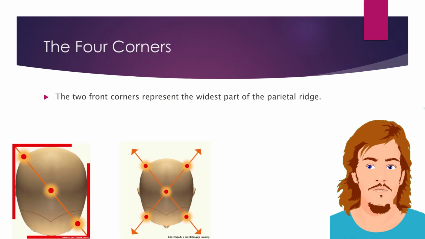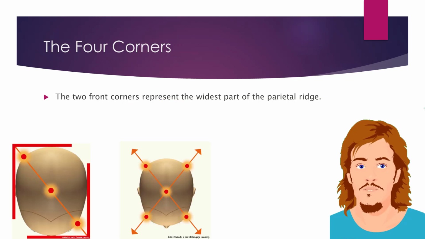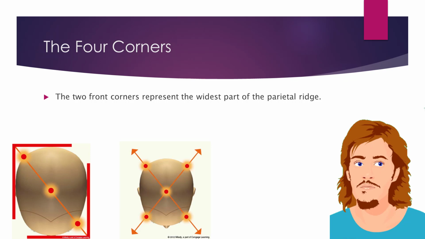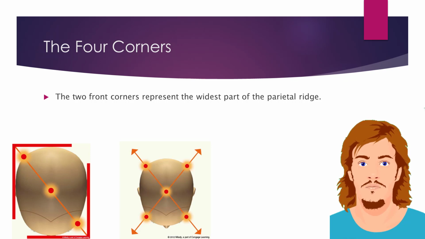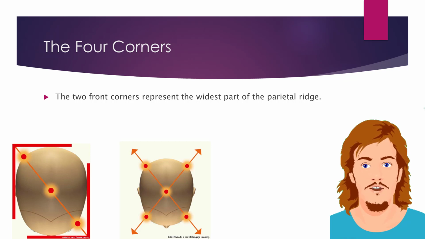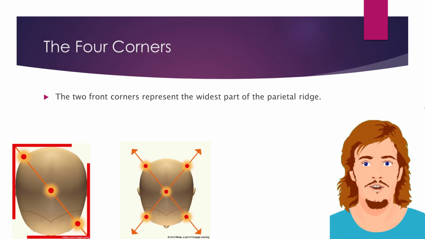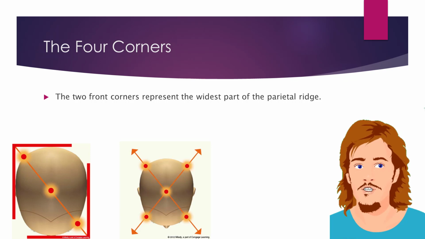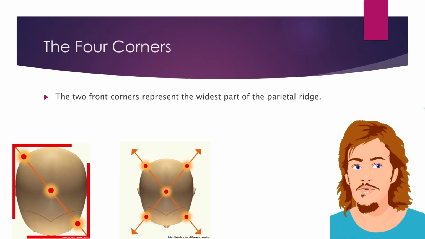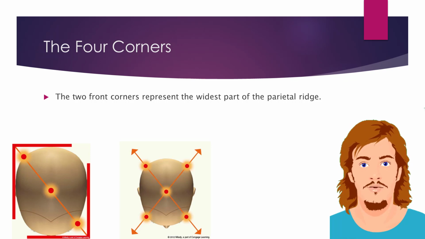We begin by looking for the four corners. This would be from an aerial view, looking down at the top of the head. If you were to place a box around the head and slide it to the top, it would look something like the photo to your far left. Now remove the box, and you have the picture to the right. Knowing where the two front corners and the two back corners of the head are located will help in guiding your haircut.